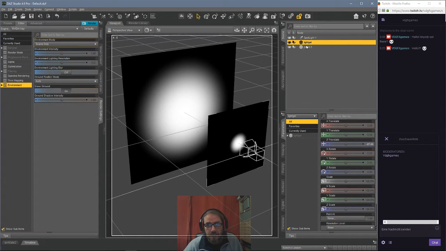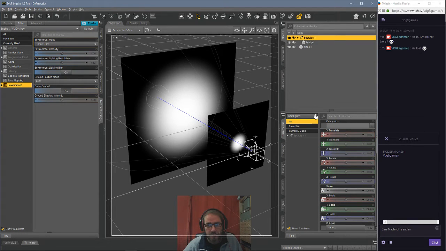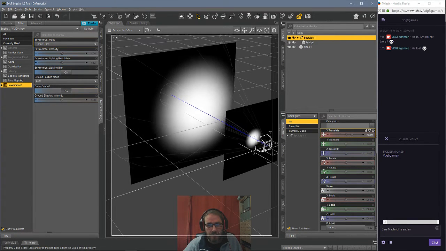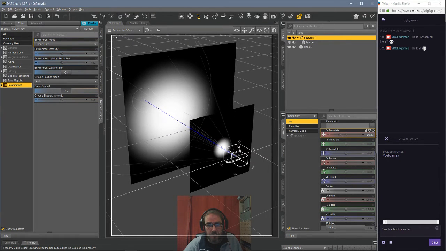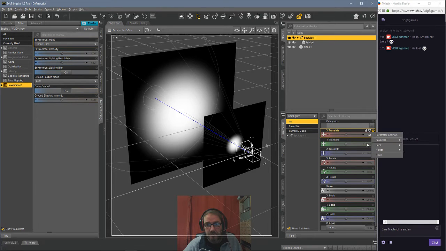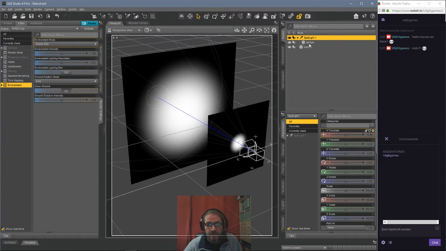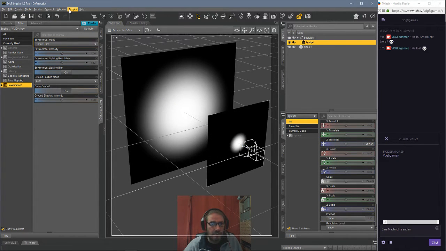What we need is first the light gobo attached to the spotlight, because if we want to move the light, the gobo moves with it, and that's what we need, of course. Let's reset this. And second, the light gobo has to have an iRay immersive shader on it.